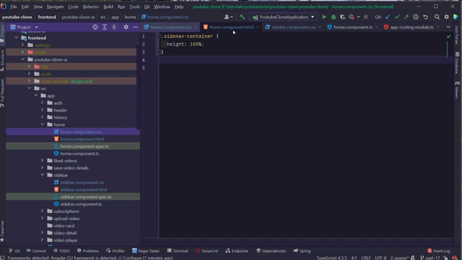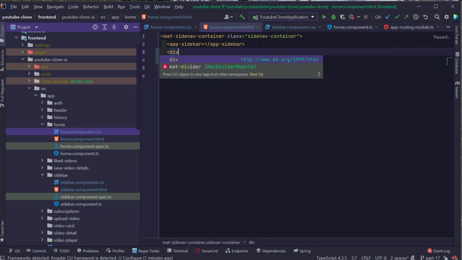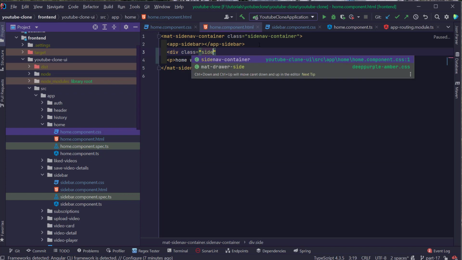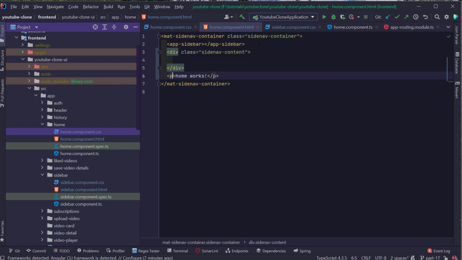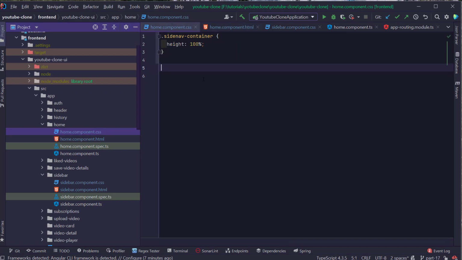So what I'm going to do is create a div just beside the app sidebar definition with a class called side nav content. I'm going to move this paragraph inside the div, and I'm going to create this side nav content CSS class inside the home component.css file.